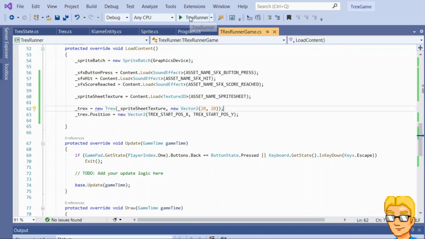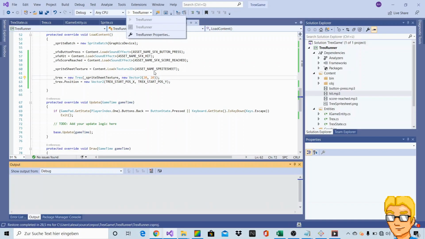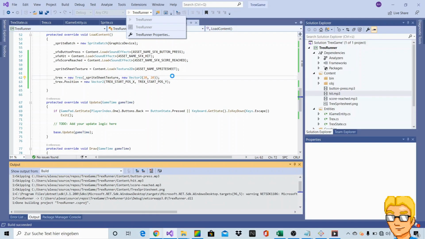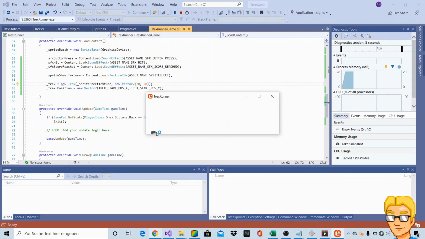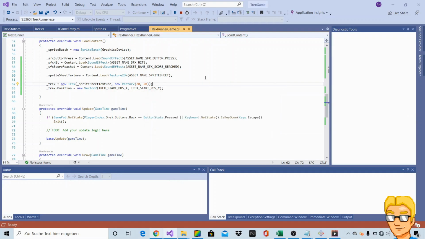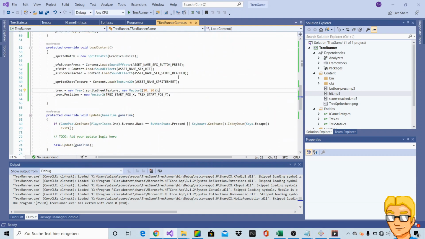Now, let's see. Nope. I must have miscalculated. Oh, right. Because the origin of the sprite is its upper left corner. So we need to also factor in the size of the sprite to determine the actual start position.